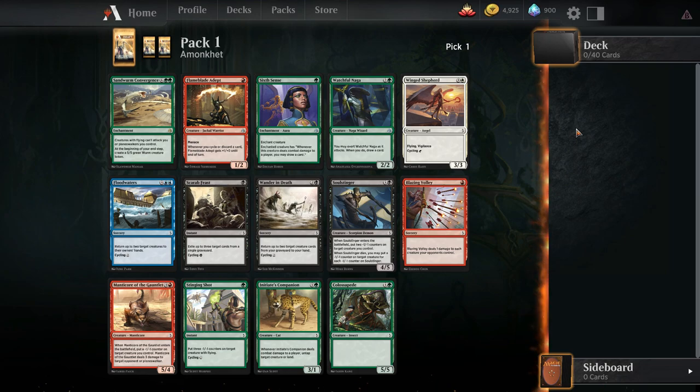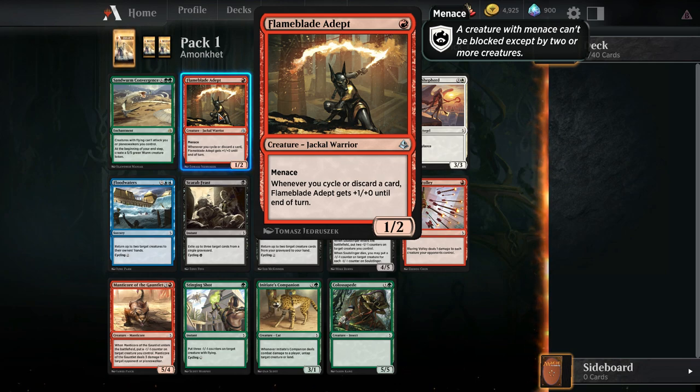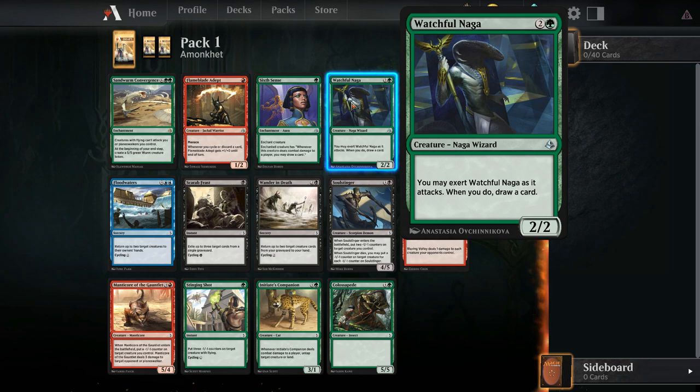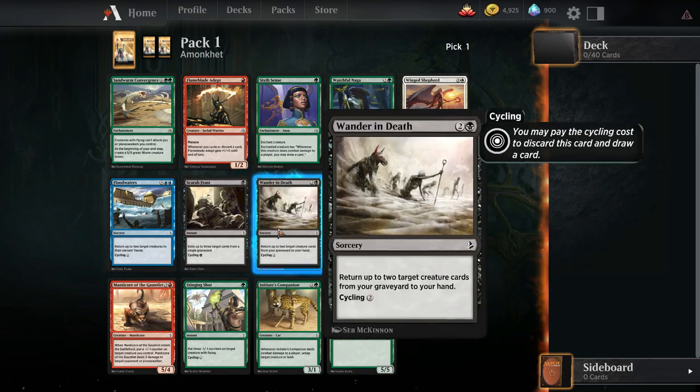So what are we looking at here? We've got Sandworm Convergence. It's good, but it costs a lot. Yeah, that would be your bomb. And then basically Flameblade Adept. It's not bad, a 1/2 with Menace. Cycle or discard a card, it gets plus one. Whenever this creature deals combat damage to a player, draw a card. Watchful Naga, you may exert it as it attacks, and when you do, draw a card. Winged Shepherd's alright, I guess. Five and a white for a 3/3 flying with vigilance and cycling one. Soul Stinger enters the battlefield, put two -1/-1 counters on target creature you control. When it dies, you may put a -1/-1 counter on target creature for each -1/-1 counter on this creature.